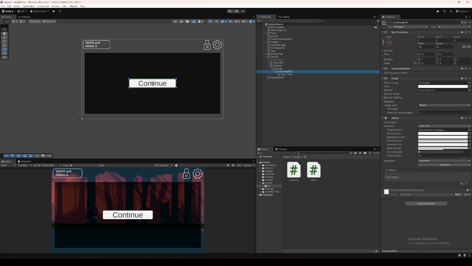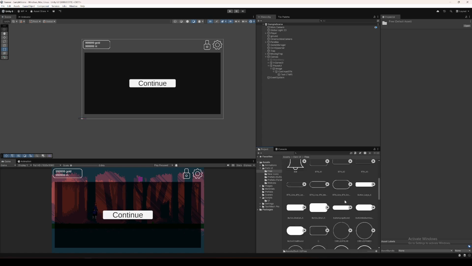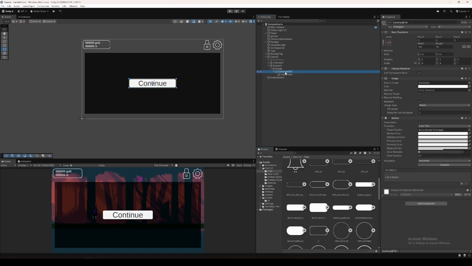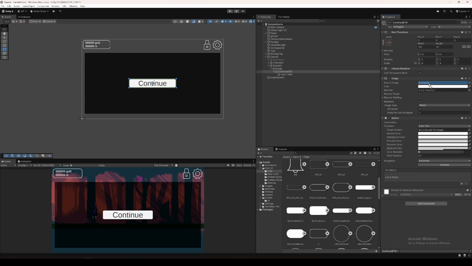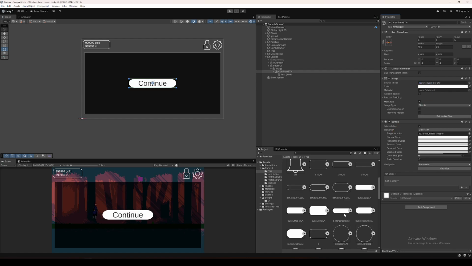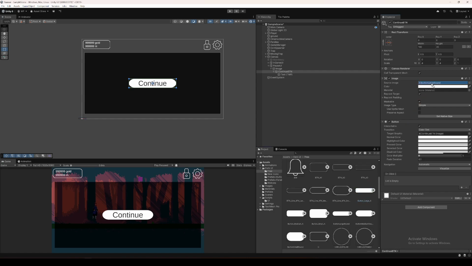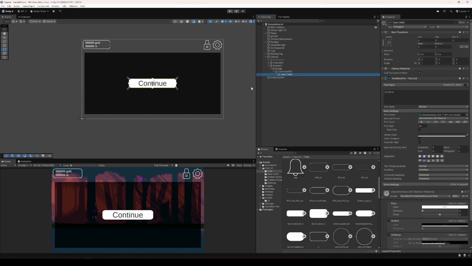And we can use our images for the button, which we downloaded from Dark UI. Let's select this free one. And I'm thinking about something like this. We can drag it right here, or maybe something more square-like. I think this looks nice. And we have continue.